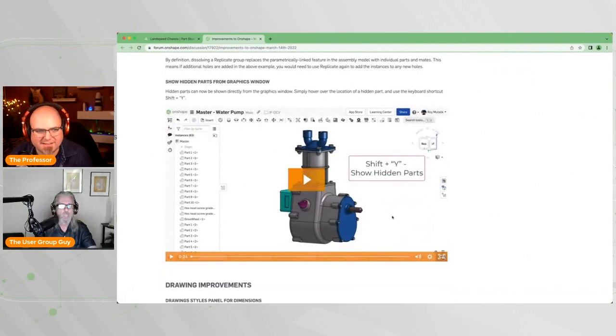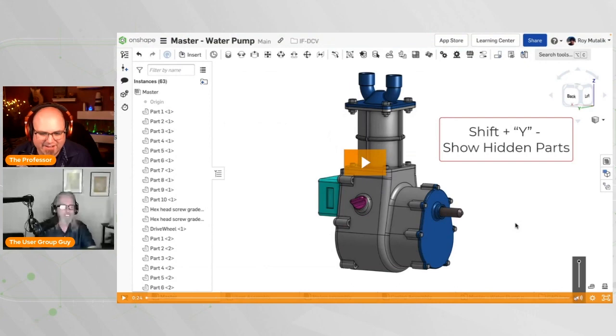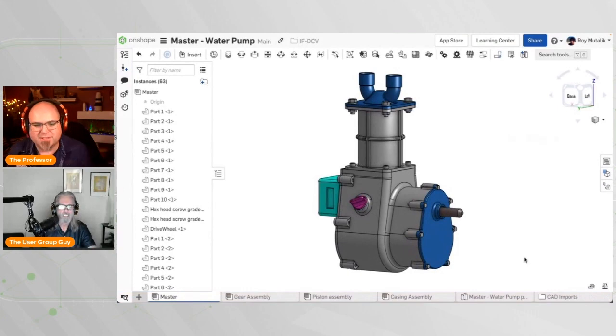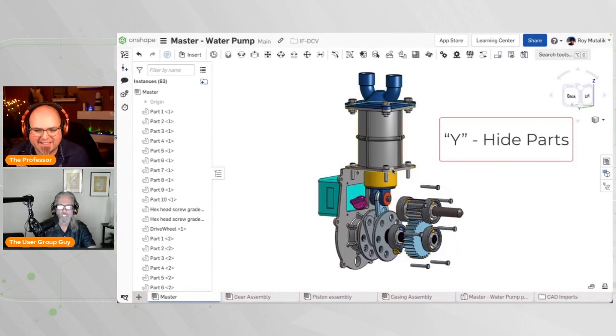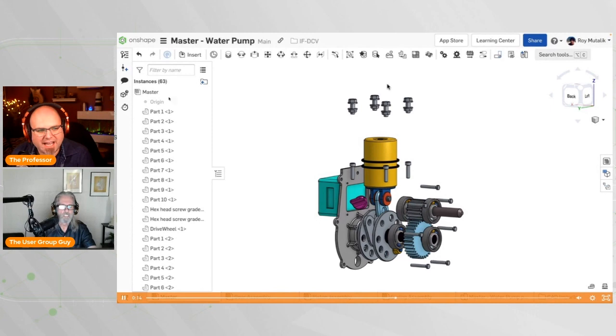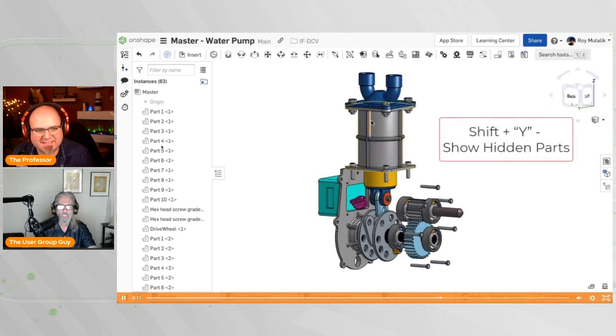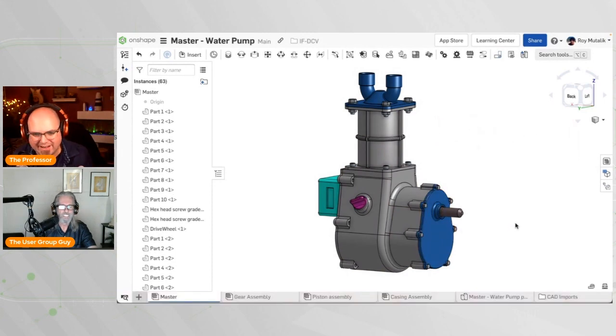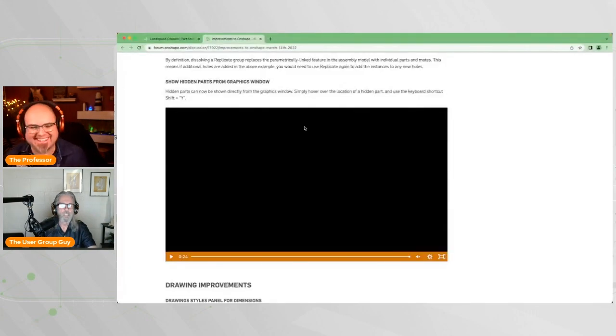This one was really good. I use this one all the time when I'm in an assembly and I want to see what's behind another object. I'll hit the letter Y on my keyboard and it will expose what was behind there. So if you hit the letter Y, now we can go into the case there, into the assembly, and see what's there. But bringing it back would require you to go back to the instance list in the assembly. Now you can hold the shift key and the letter Y at the same time and hover over where you think that part was. Yep.